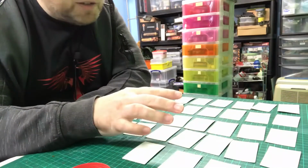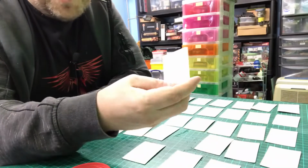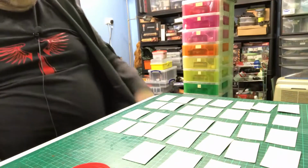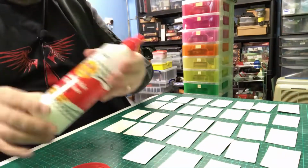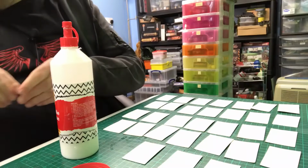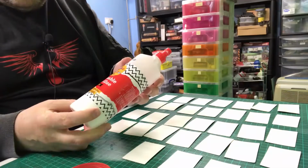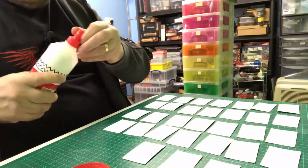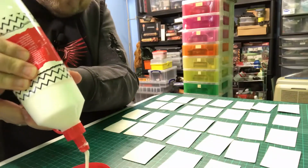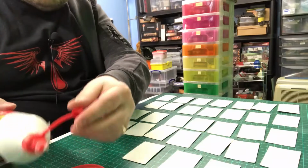Okay, so now the paint has had a chance to dry, and they look good, but now we need to do the PVA to make them a bit shinier. Sticking with the single bottle I've got, it cost me £2.50 from the same place I bought the paint, actually. So I'm just going to give it a bit of a shake. I'm going to pop some into my little glue palette here. Then we're going to put the PVA onto the cards.